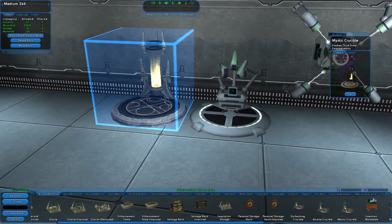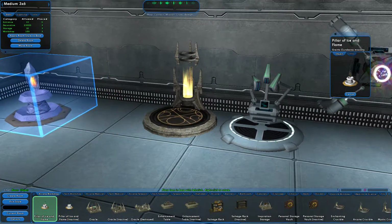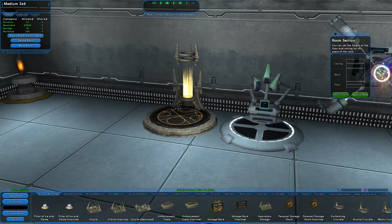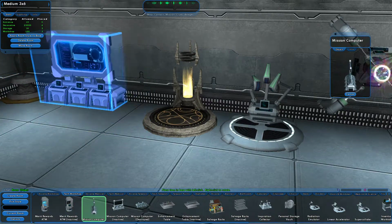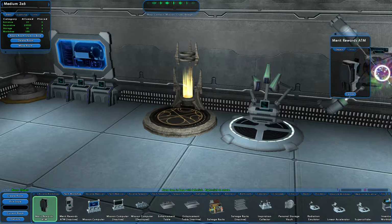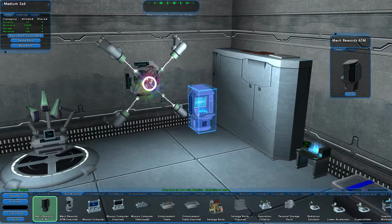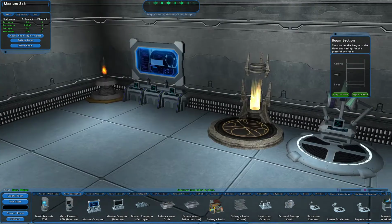Now, in the arcane section, and only in the arcane section, you will also find the Pillar of Ice and Flame, which you can use to access Ouroboros missions. Back in the tech workshop, and only in the tech workshop, you will find a mission computer, which you can access, say, tip missions and other missions from, and your merit rewards ATM, which, if you've seen them around town, is where you spend your merits to get recipes and salvage and all sorts of things, and you can have that in your very own base.